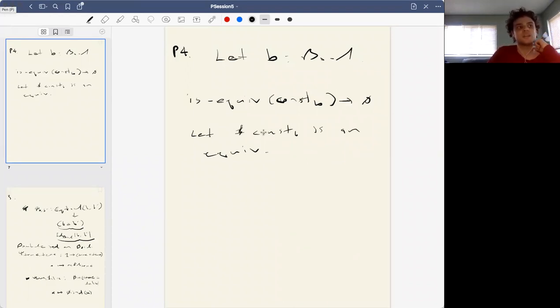So we've assumed that the constant function is an equivalence, and we want to use that if a function has a retraction or a left inverse, then it's injective. Any ideas on how we can put these things together?